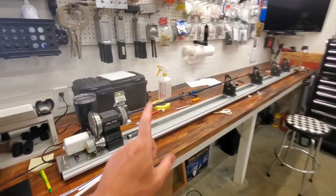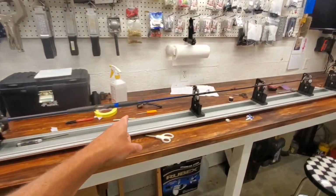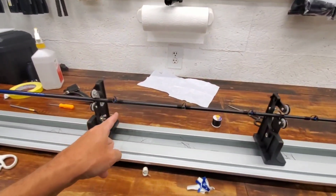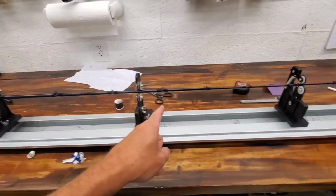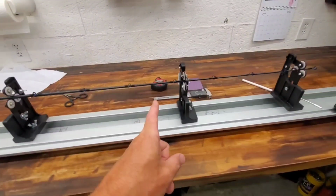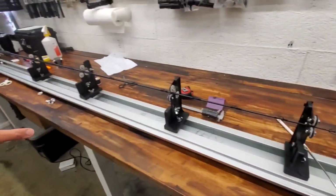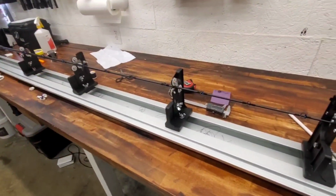All right, y'all, check it out. With my accent decals in place, it is time to finish this rod. And by that, I mean the clear coat finish, the epoxy that's going to go on all these guides. It's time for that, sort of, but I got to give you a tip for it, okay? Because you see all this clutter on my bench? Well, it's going to create a problem, and I'm going to tell you why.